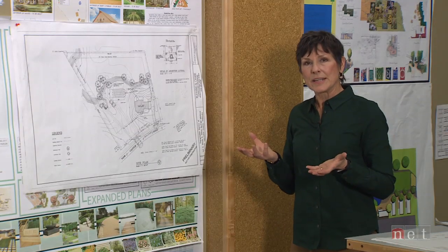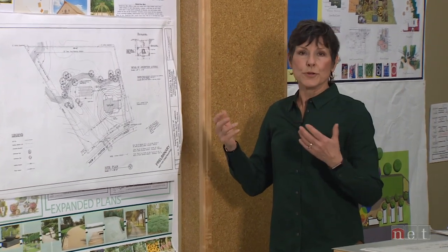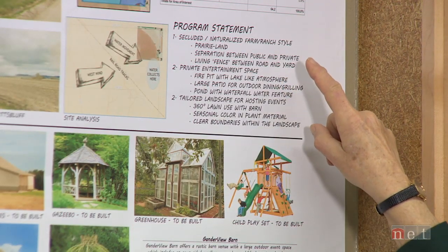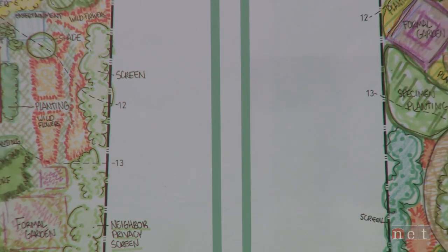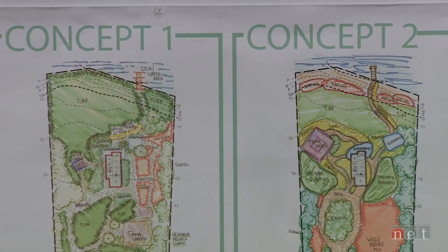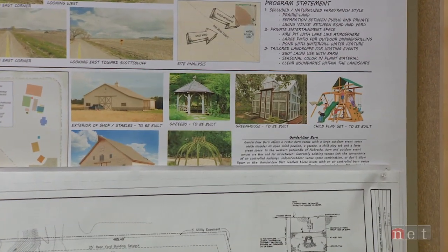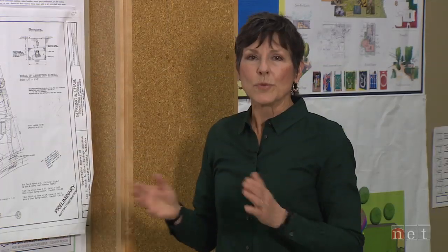So the next piece of that is to figure out what you want. This is called the program statement, and it's pretty simple. You can shoot the moon, you can brainstorm, you can scribble on a piece of paper. You can be very deliberate in your program statement and categorize it not by what you want in terms of objects, but what is the experience you want to have in your landscape? Do you want to relax? Do you want to garden? Do you want to entertain? How many people? Do you want dogs, cats, kids, and wildlife to have a feast in your backyard? This is your property — this should be what you want and what you need, and we will distill that down in the design process so that it's practical.